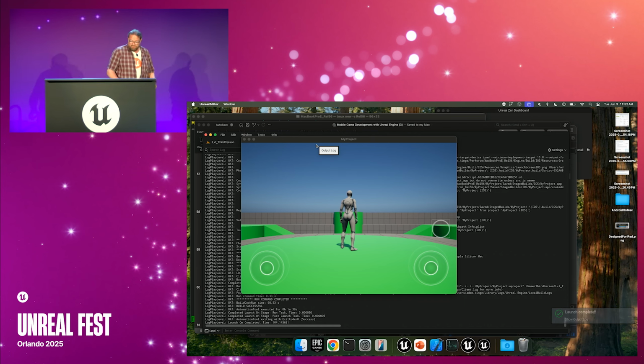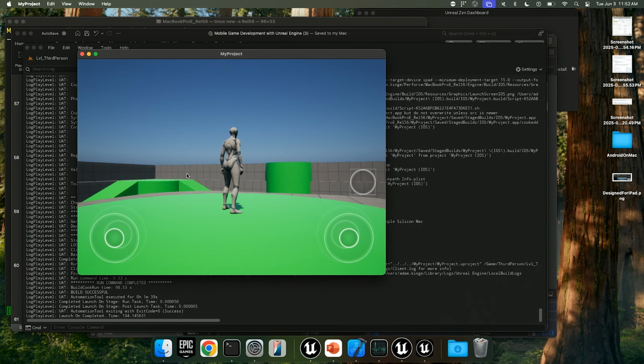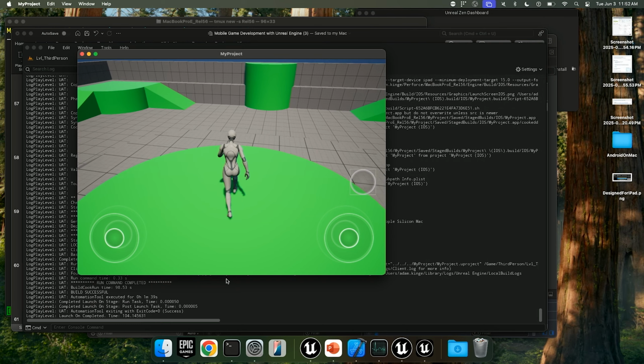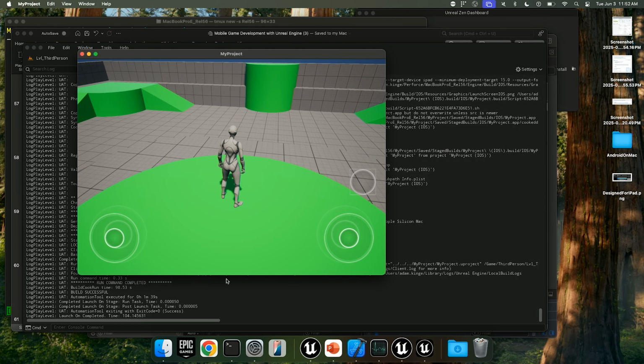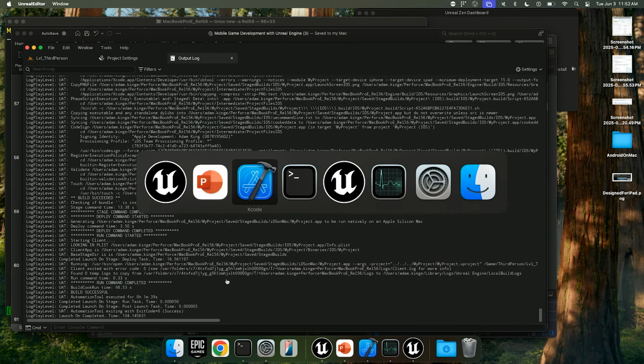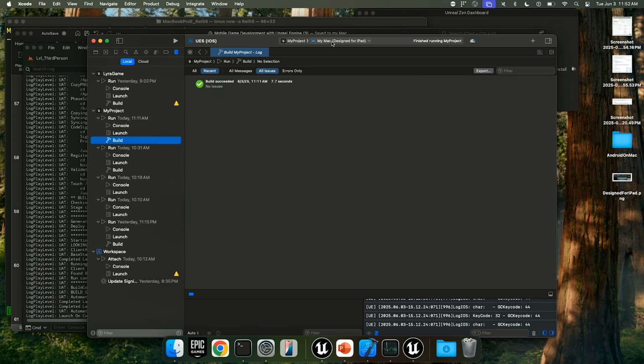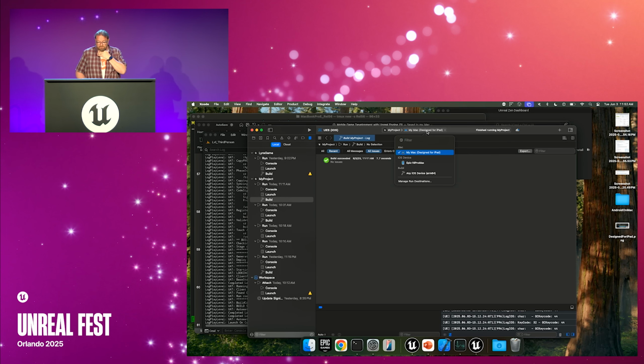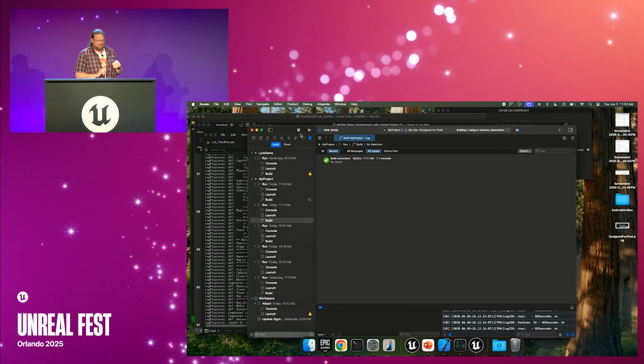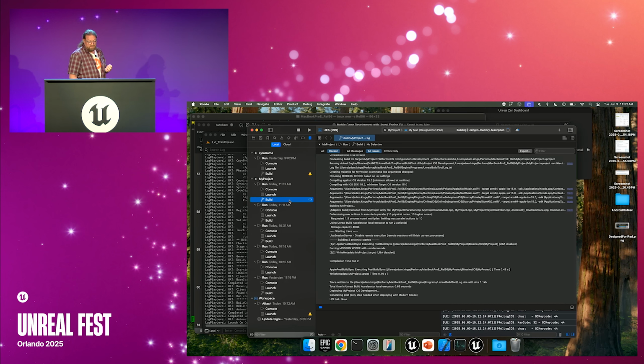And this is it. So you've got design for iPad here. This is just my mouse. I can run around, do great stuff, and it will look pretty much the same as on device. Let me just kill that. Let me just go to Xcode here and do the same thing. Just hit run. Again, you can select it. Again, it will show up as on device or designed for iPad. Hit play. And there's even a faster way to do it than this. It still goes through the build, a lot of the same procedures.